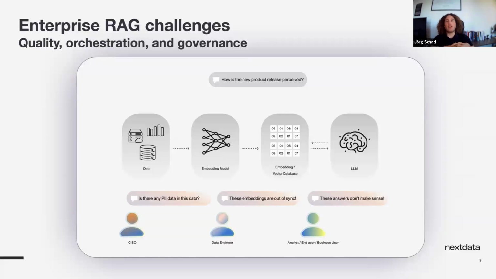And probably most crucially, the end user might come up very unsatisfied with the quality of the results, the answers he's getting, which, as often in ML, might be a result of bad input data quality. So with ML and GenAI, as we are talking about those vectors, it's really hard to validate, right? I cannot go into my vector database and say this first row is representing this particular concept. It gets a lot harder to validate data quality at this later stage.